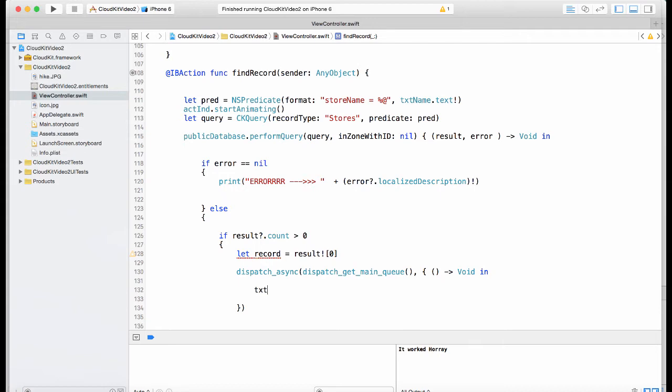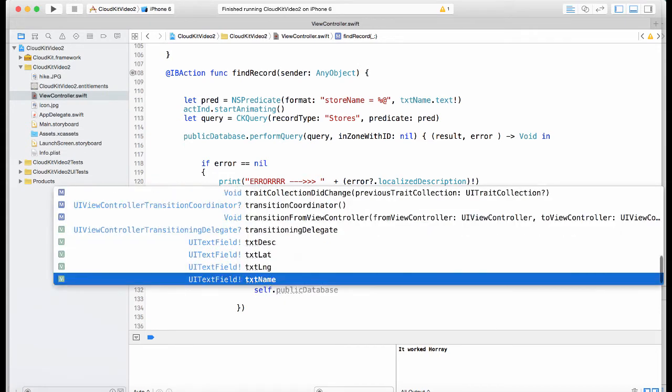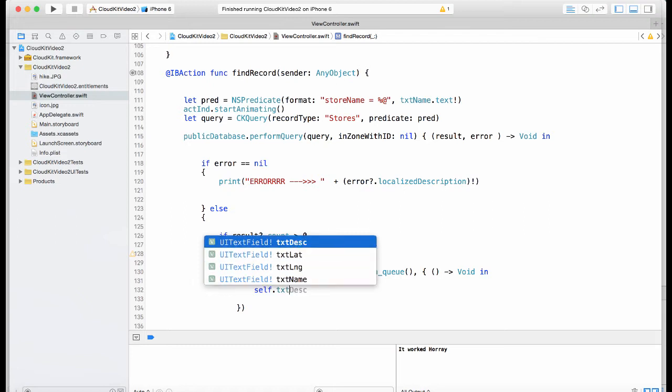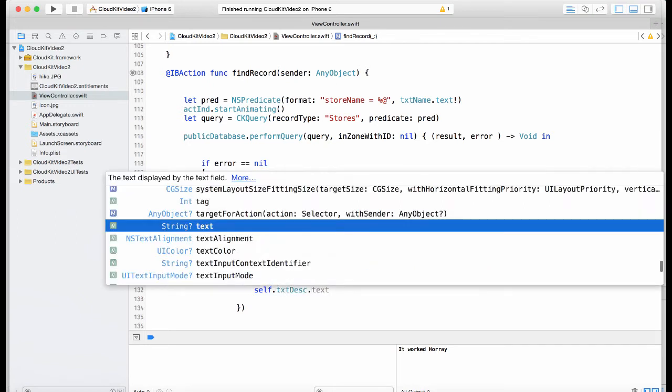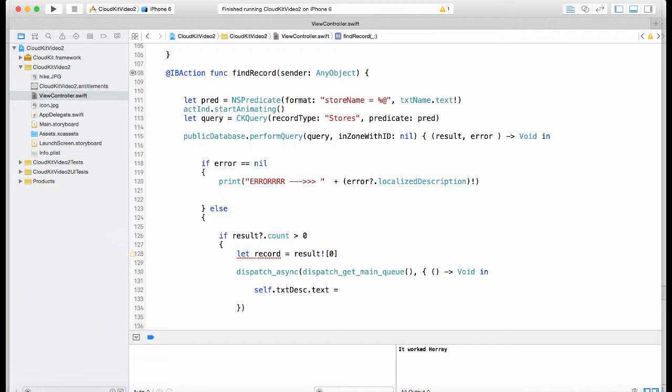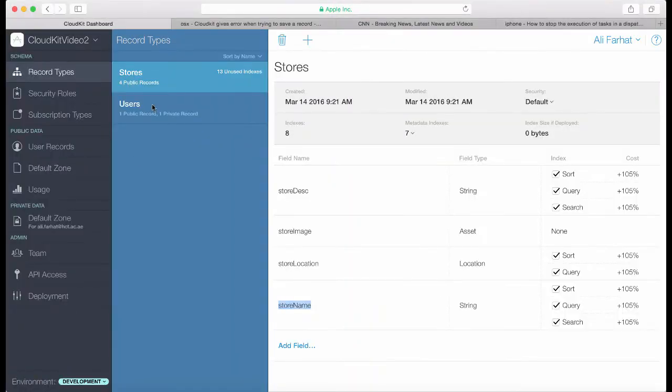So I'm going to say txt. We need to use self here, right? Self dot txt description dot text equal to record object for key. What is the key that we're searching for? Store description. This is where you need to make sure you got the records correctly, and I advise you to go to the storyboard again.